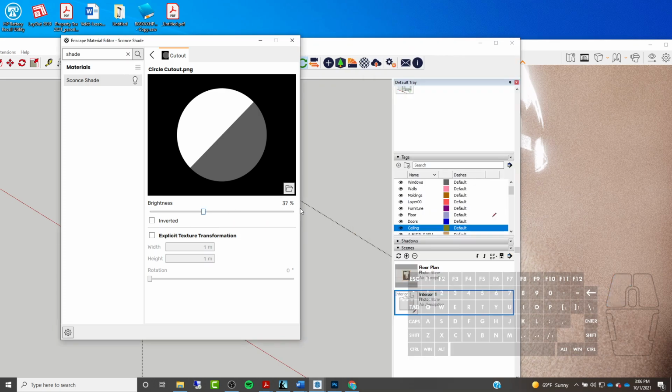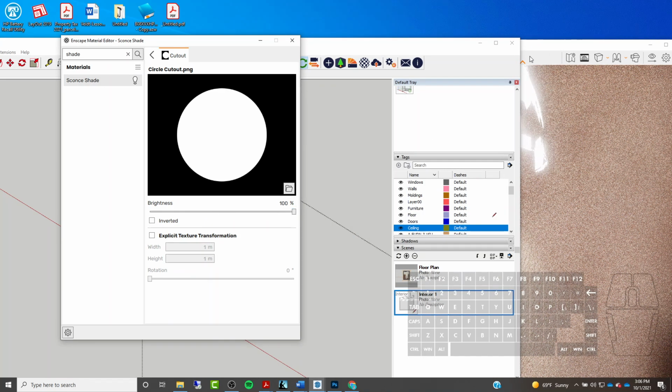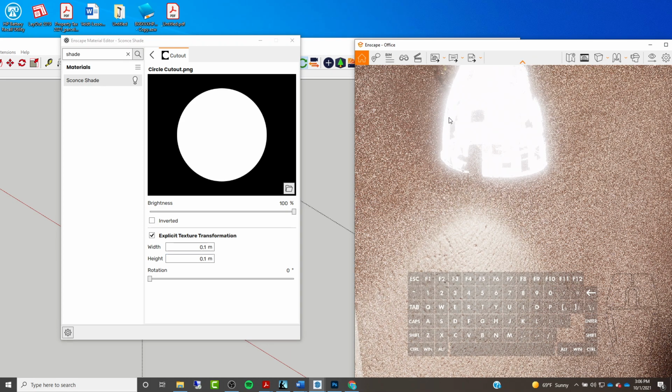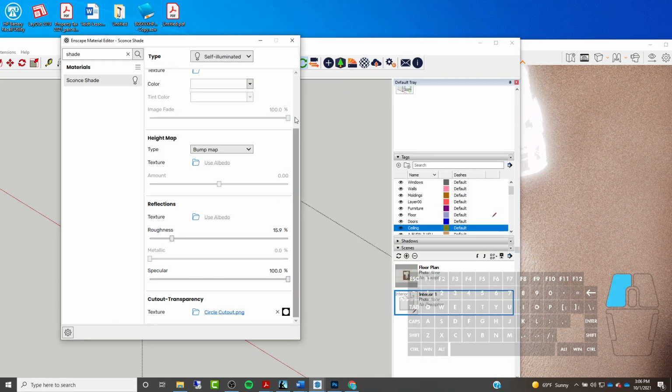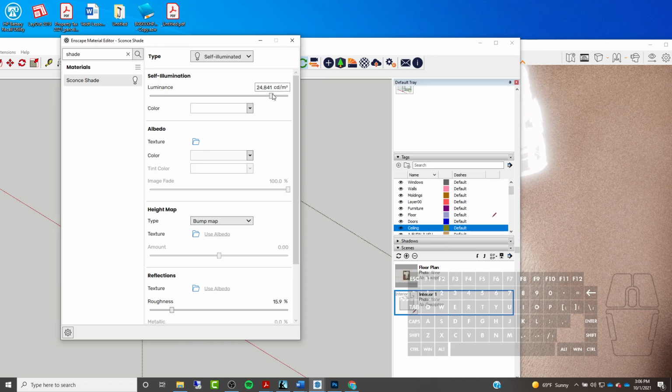Now I'm going to turn that all the way up, and I'm going to adjust the scale of this way down. So let's try 0.1 by 0.1. And I'll turn down the luminance so that you can maybe see it a little bit better.